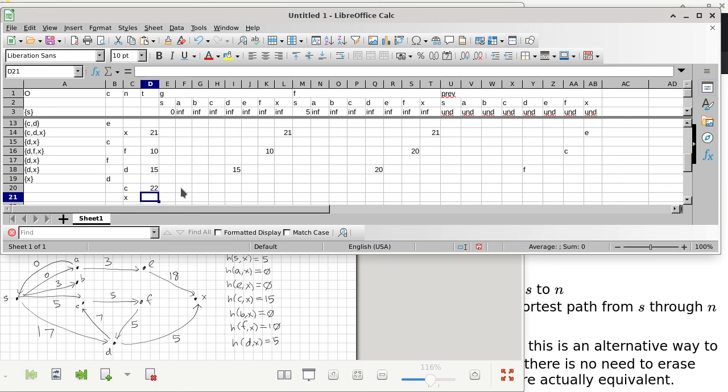And now we have to compute t, which is g of D, which is 15, plus the distance of the edge from D to X, which is 5. 15 plus 5 is 20. And then we have to ask, well, do we need to update anything? So we are comparing this 20 to 21. We go like, yeah, just by a hair, but it is still smaller.